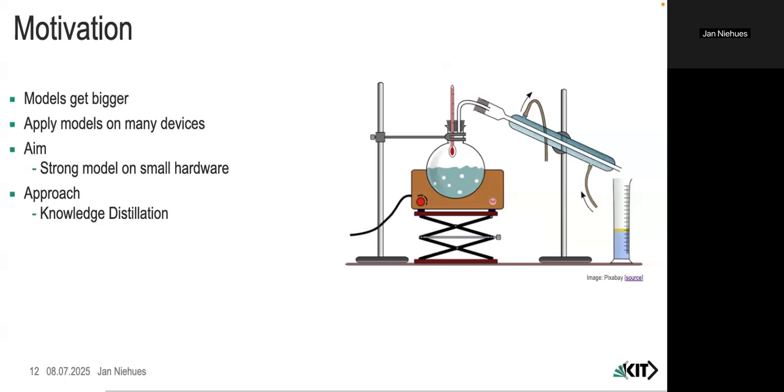Why is it helpful to first train a big model, then use that to train a small model, and then throw the big model away? Which, at first view, I hope you would all agree, doesn't sound too convincing. So we'll have a look into what could be the right way to do that.